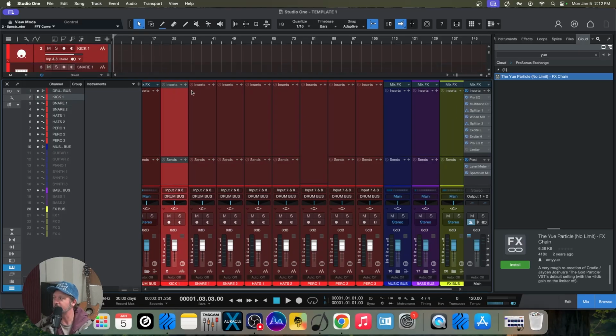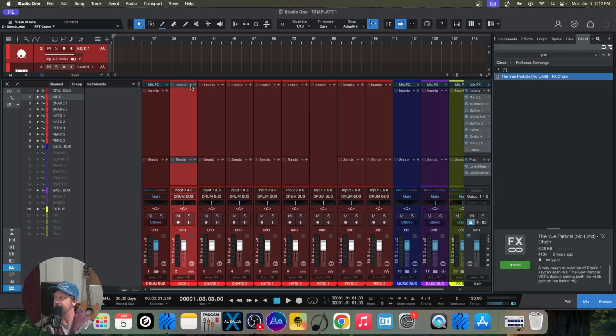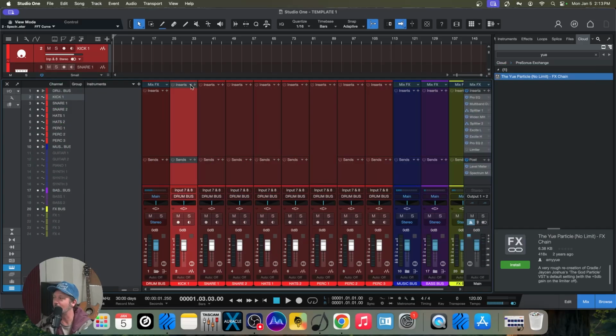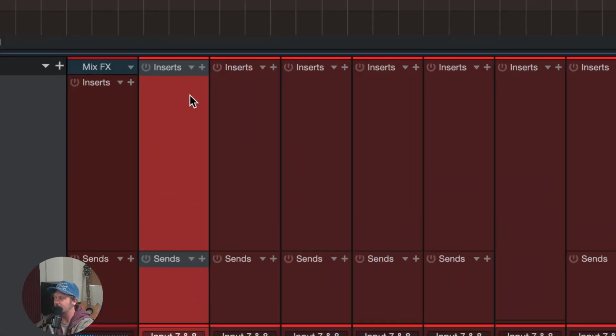So we're going to come over to the kick, and the first thing that you are going to be doing when you are mixing is called gain staging. And I'll show you a whole nother tutorial on that one. But to get the gain staging nice and correct, first thing that we're going to do, this is very important. Let's zoom in.